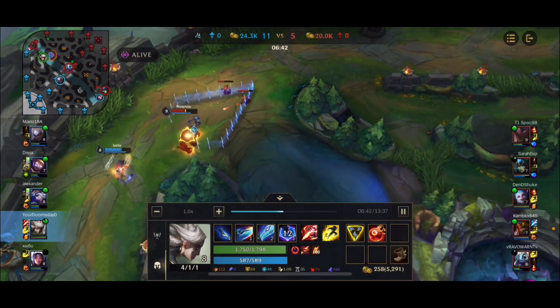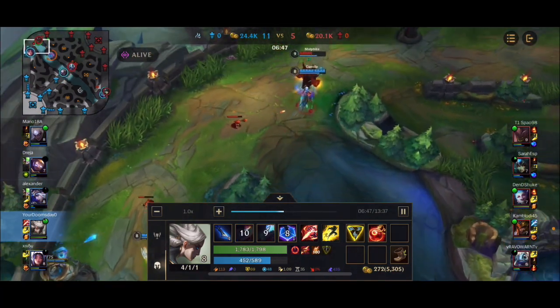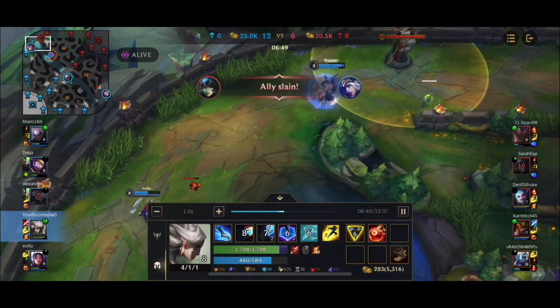So now, Aurelia going for a trade. They kind of mess up their combo. They kind of just ultimate out randomly. But I'm looking for a re-engage over here. Maybe I can pick up this kill here.